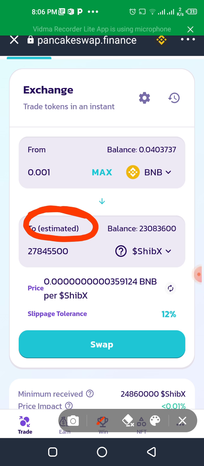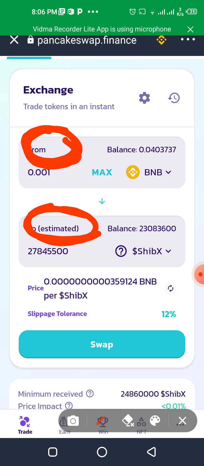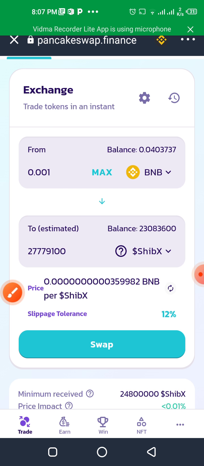We're going to make sure it moves up to "from estimated" instead. We'll be swapping 0.001 BNB for this, with the estimate shown from this amount, and no more "to estimated." That is the only thing that can solve it.